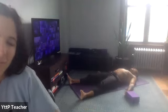Slowly start to wiggle your fingers and your toes. And with your eyes closed, roll over to your right side or your left side, whichever you feel compelled to. And slowly make your way up to seated. Nothing to rush, still continuing to be aware of every moment, every sensation. And if you haven't already, go ahead and flutter your eyes open.